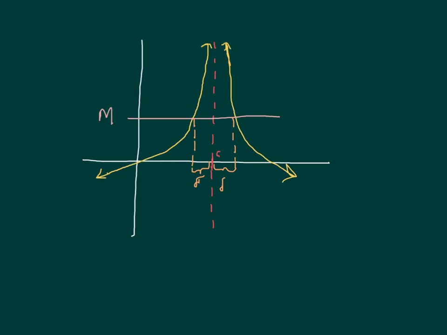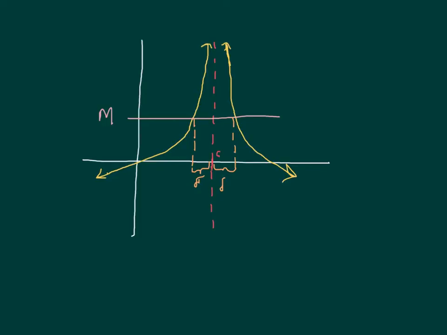Let's look at what it graphically meant in terms of that first part, that the limit goes off to positive infinity. Remember what it said is that if the limit as x approaches c of f(x) was going towards positive infinity, then there was a positive number m such that if x was within delta units of c, the function values will be greater than m.